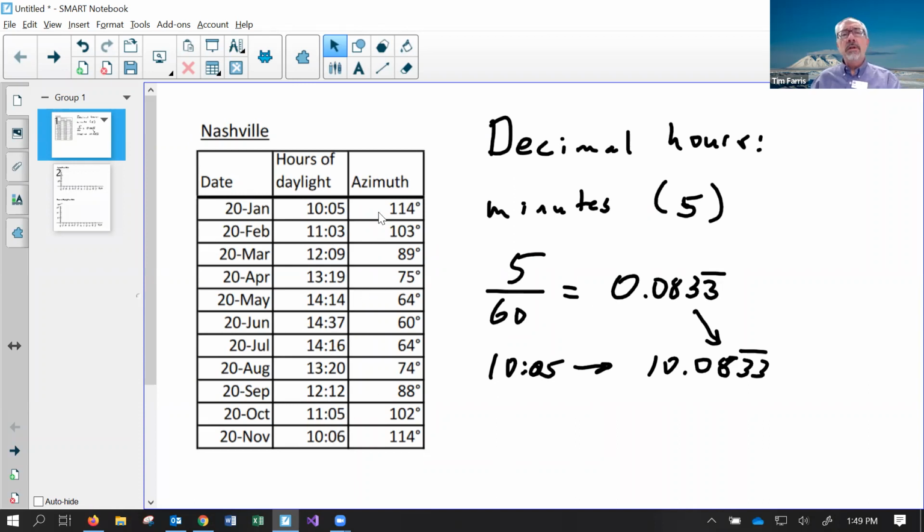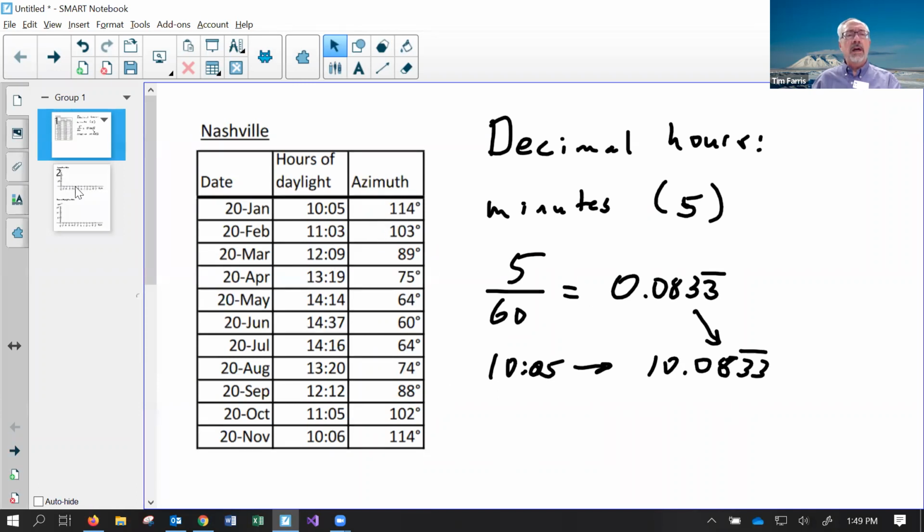Okay. Once you get that, there are places on your data sheet back in eLearn to write down these decimal values. Then you're going to make a graph of these decimal values over the dates, and then also the azimuths over the date. First, I'll look at the azimuths over here. I'll plot a couple of these here.